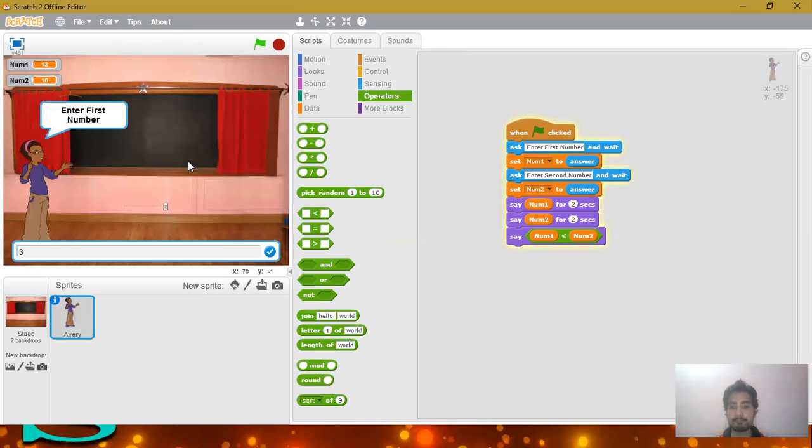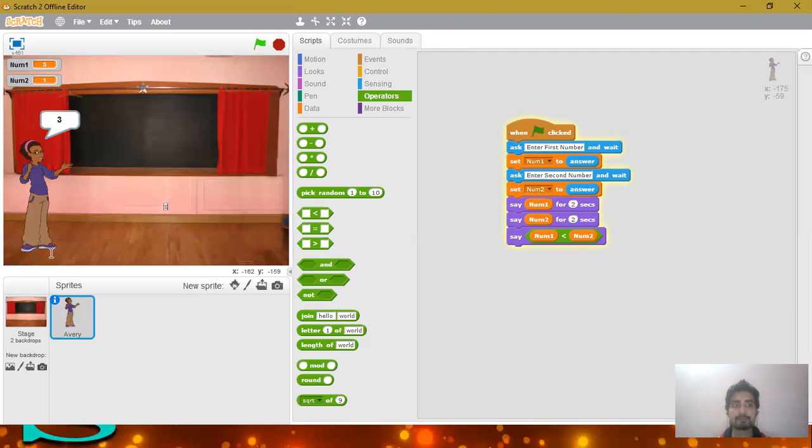So let's insert the first number 3 and second number 1. This condition is false because the first number is not smaller than the second number, the first number is bigger. The first number is 3 and the second number we are inserting is 1. So the result should be displayed as false.